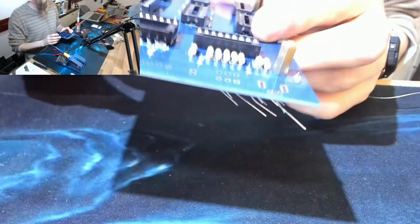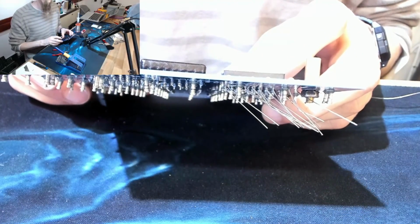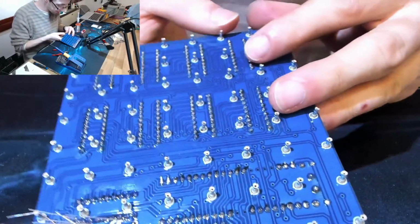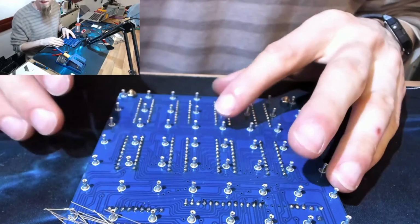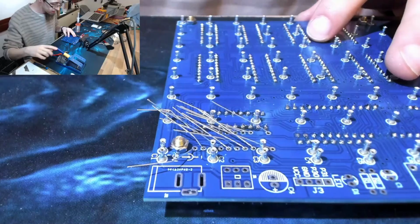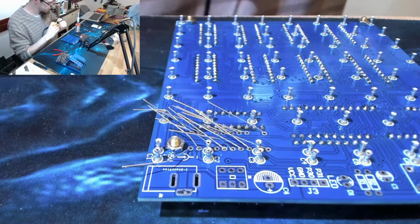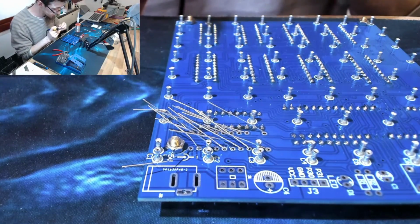Okay, there's our resistors in place. As you can see, I've just been bending the legs over underneath as I go. So let's turn that over and just see how horrifying that's now going to be. And the answer is very. I probably should have done this in a couple of passes. Let's see how well this goes.